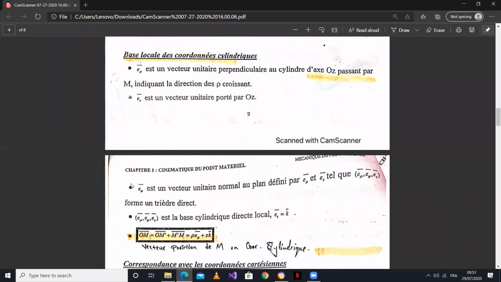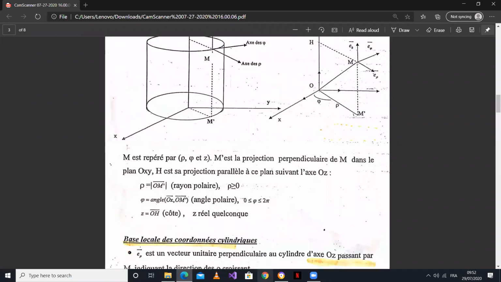Then finally, we have E phi. E phi est un vecteur unitaire normal au plan défini par E rho et EZ, tel que E rho, E phi et EZ forment un trièdre direct. So we know that these base vectors are supposed to be perpendicular to each other. So E phi is not properly defined. It's a bit hard to imagine on this plane, okay? Because we know that EK is just simply this one going up, and we know that E rho is this vector there in the direction of rho. But where's E phi? Because this is a three-dimensional thing. So for you to project it properly, it's a bit tricky. But one thing you must know is, since they are all orthogonal, they are perpendicular to each other. So E phi is just going to be the vector that's perpendicular to E rho and EK au même temps, at the same time perpendicular to these two vectors.